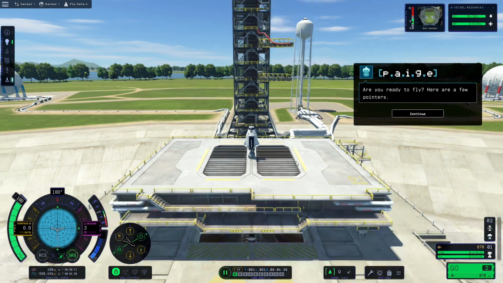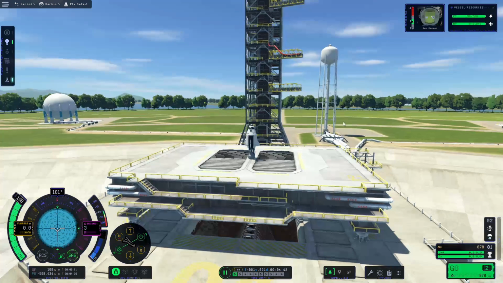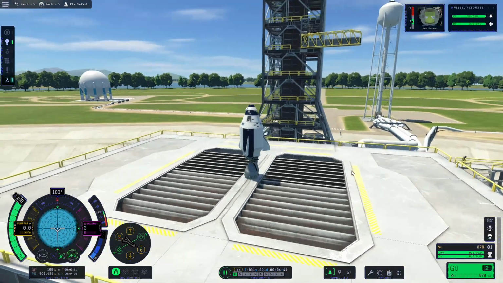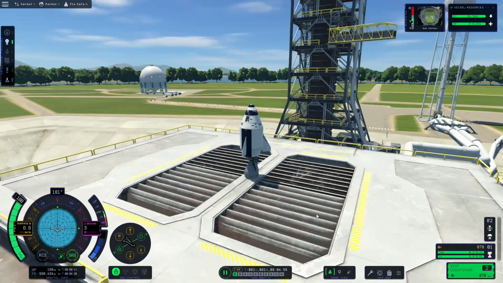So once again, now we're on the launch pad, we've got Paige telling us the various different elements of the HUD. Feel free to read them in your own time, obviously, but we're just going to go straight into the launch. So the first thing we'll do is we'll hit our stage button, which will start the countdown. You can skip the countdown by hitting the big green button on the bottom right, but I'm just going to let the countdown go down.